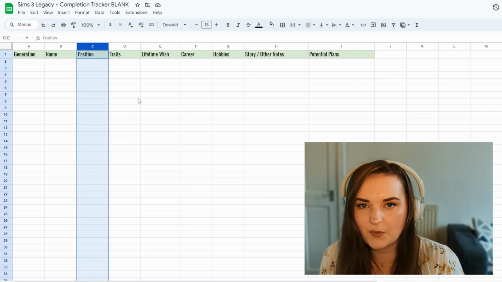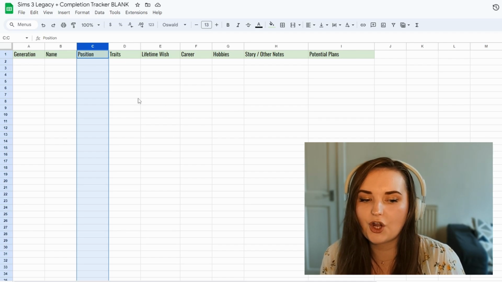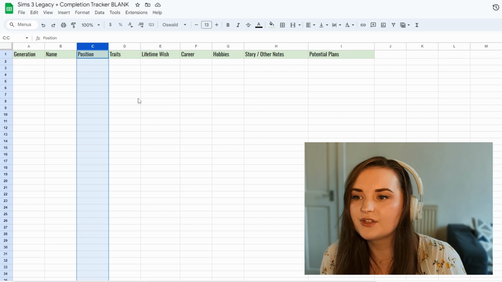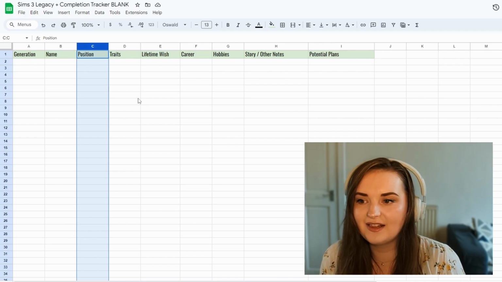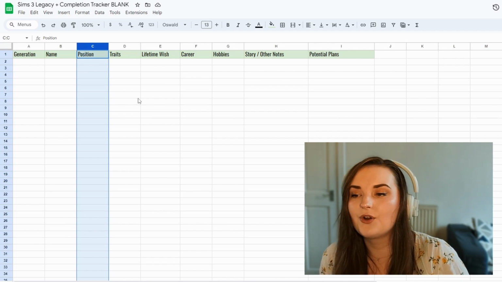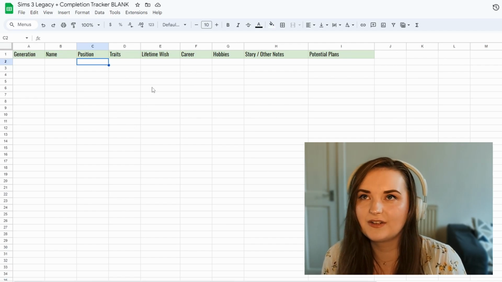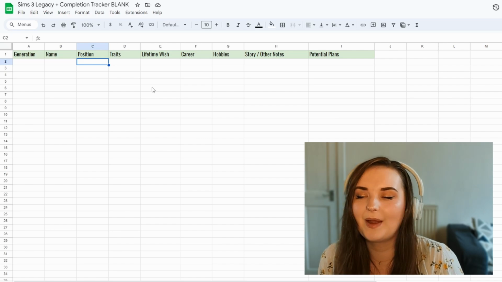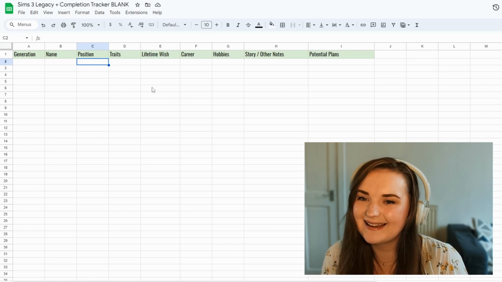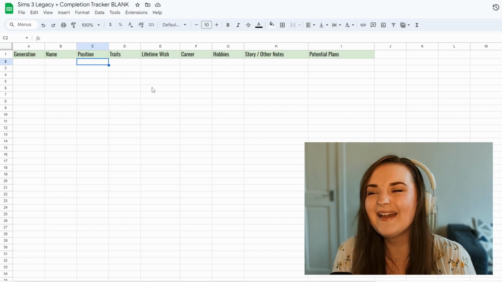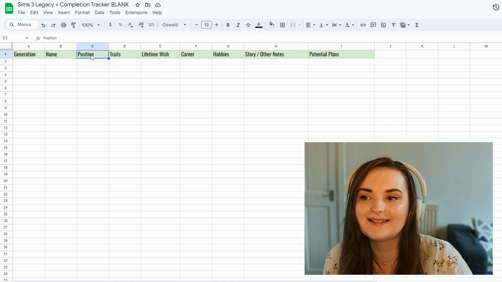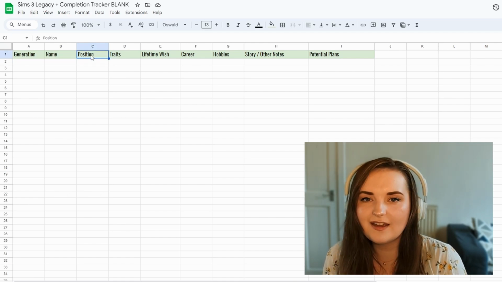As for a couple of other little notes about this page in particular, the position column here, what I had in mind for this one is you can keep track of what position your family member is in relation to the wider family structure. So for example, when you start your legacy challenge, you're gonna have your founder. So that's what I would put right in there. And then your founder is going to have children because, you know, you need to keep that legacy going. So the first child might be designated as the heir, whereas the second child might be designated as the spare, maybe, potentially. Or you could also put pets in here and stuff like that. So that's what I intended for that column, but also use it however you want.